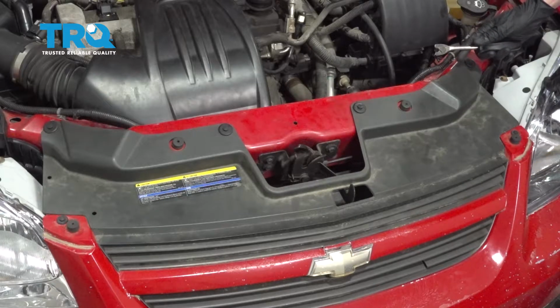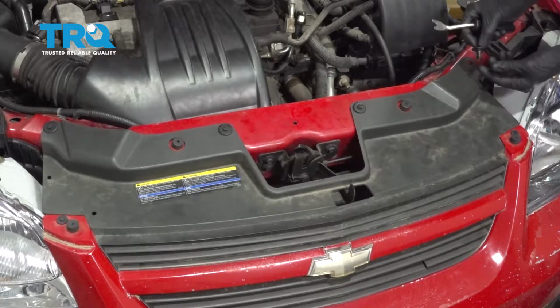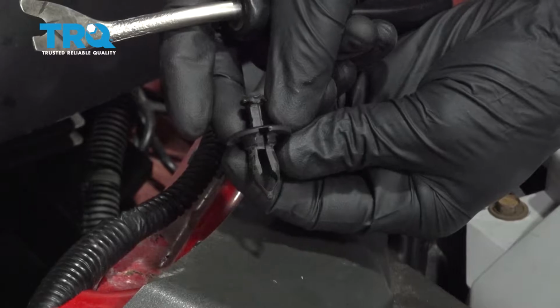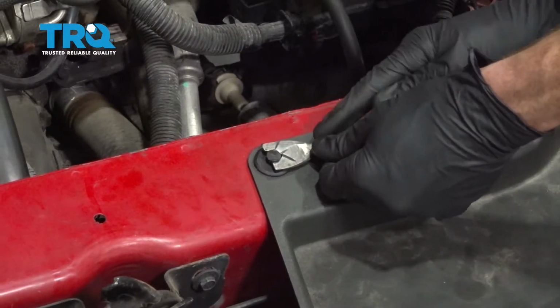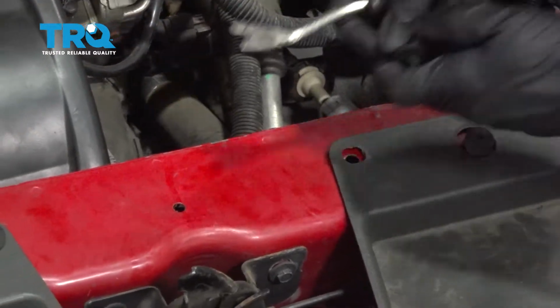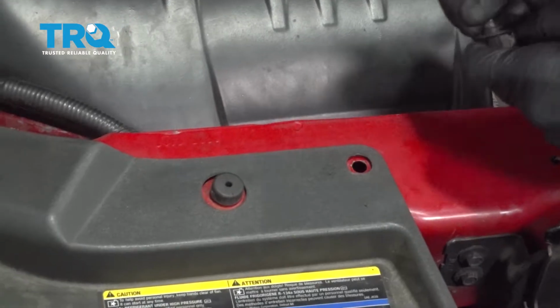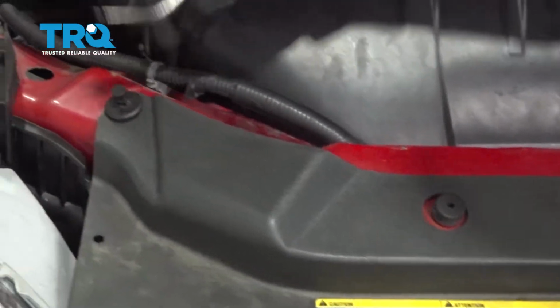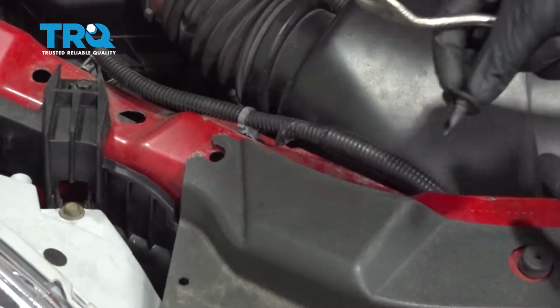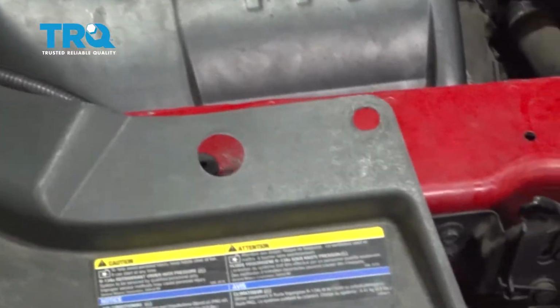To remove push clips, you just come right underneath the center and carefully lift it up. I'm going to use a trim tool. Once you have it up and unlocked, that's what it should look like. We'll remove all of them. Now that we have those off of there, we have plenty of room from this area.